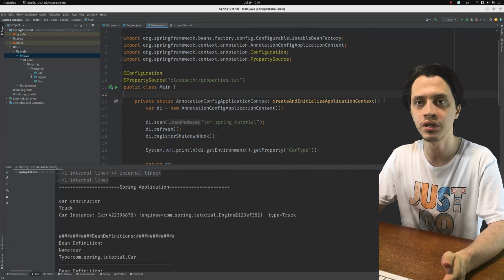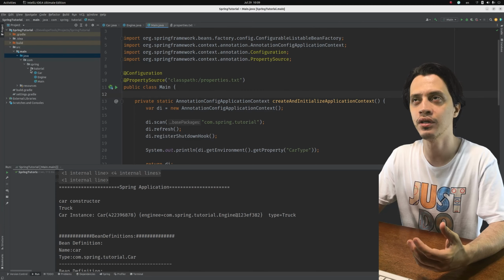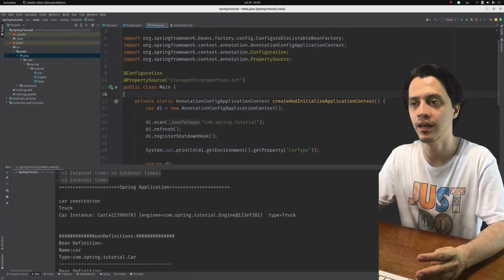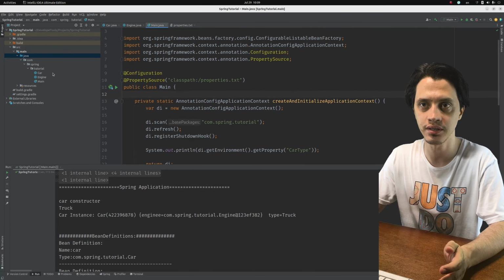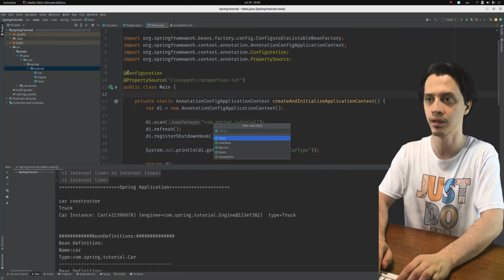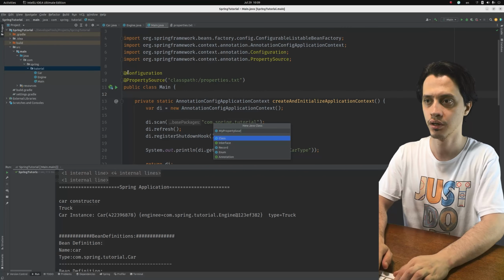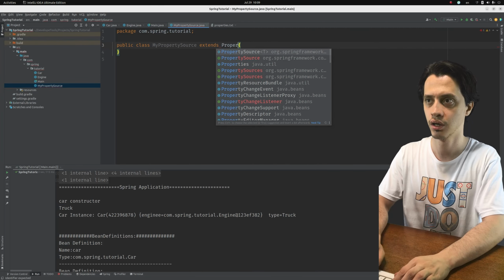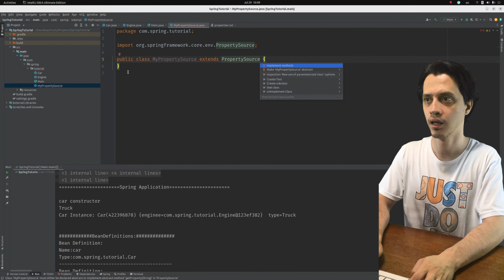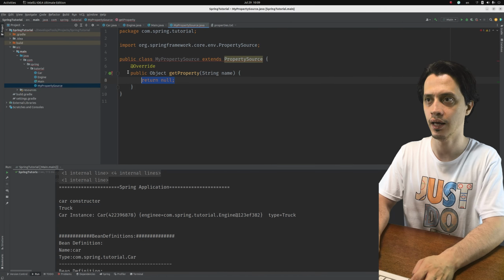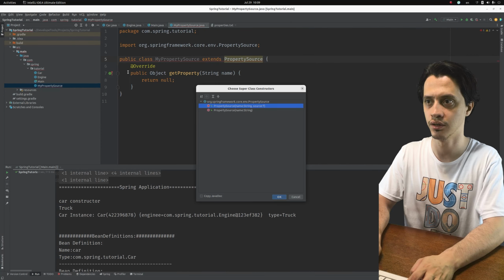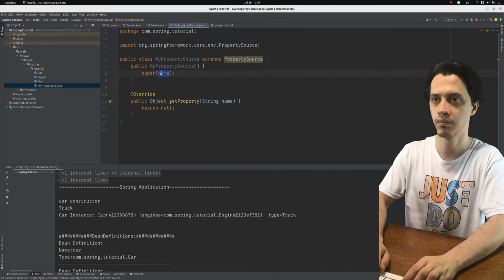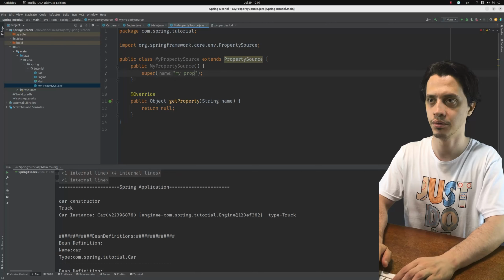Another thing that we could do is extend the property source class, and we could add a property source that way. We could do something like this, for example, my property source, and we should extend the property source from the Spring, and also the constructor, and let's give it some name, my properties.